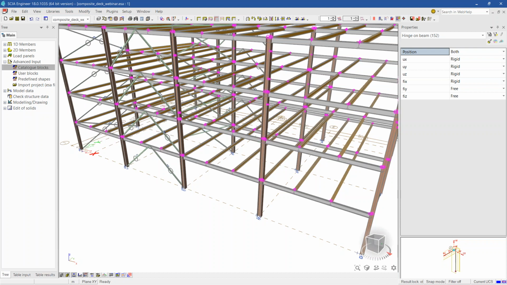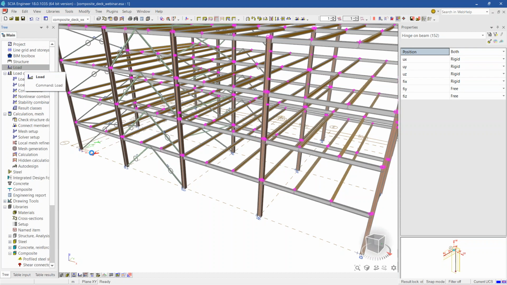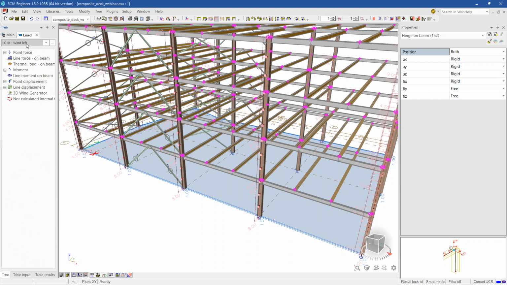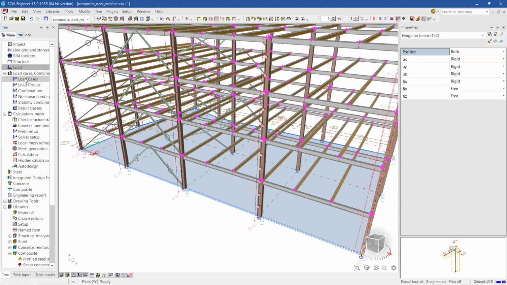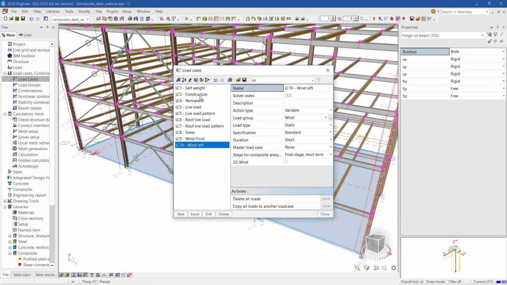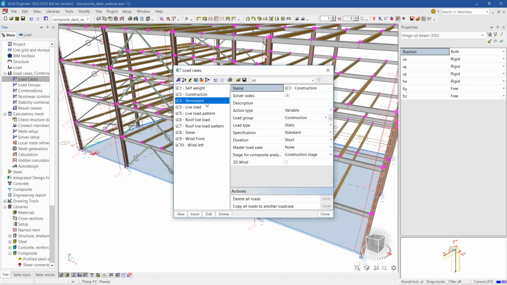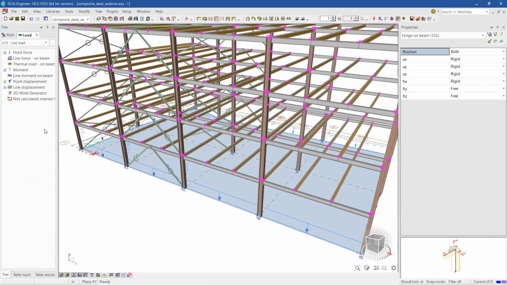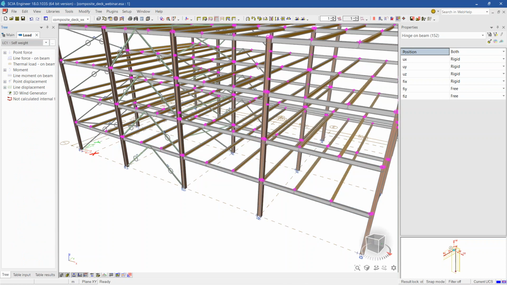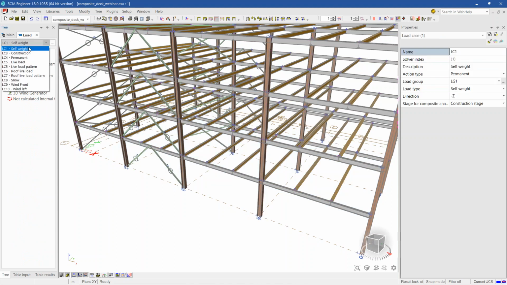What I've also done is I've added all loads. So let's first show the load cases. To not waste time during this presentation, I've added a bunch of load cases: self-weight, some loads during the construction, permanent loads, live loads, snow loads, wind loads. And if we look at the load service, I will show you what I've done. So self-weight, that's just automatic. I haven't really done anything there.